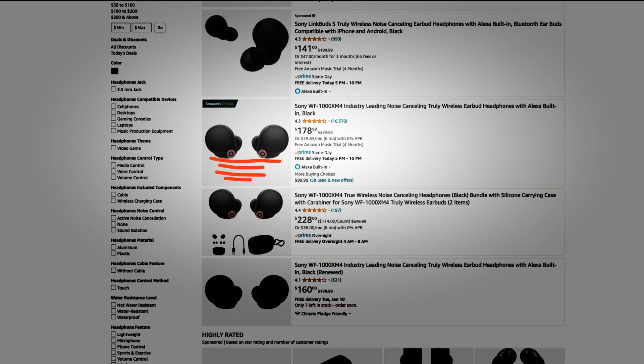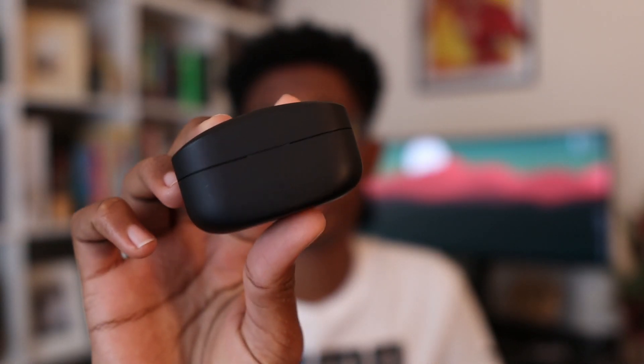These start at $280. With Black Friday sales and the new year coming up, you're probably going to find some clearance sales as the new XM5s come out, since this model has been out for about a year and a half now. I would advise you to never buy these at full price, because that's highway robbery — they probably should have been around $250 to compete with the AirPods. But now you can probably find them on Amazon for around $180, and that's a steal of a deal, especially when you compare them to the Galaxy Buds 2 Pro and the AirPods Pro 2nd Gen. These are just much better sounding earbuds than both of those at the same price. So if you can find these on discount, I'd say buy them — they're a really, really great deal.